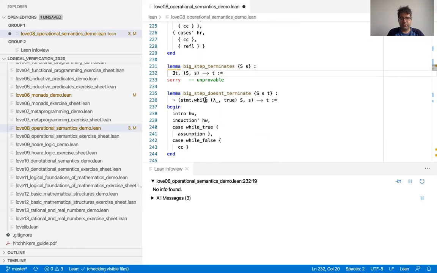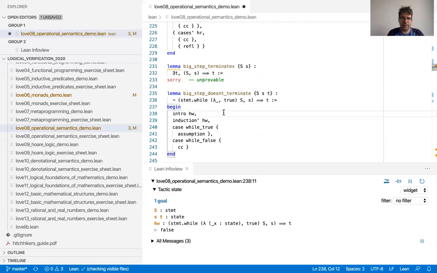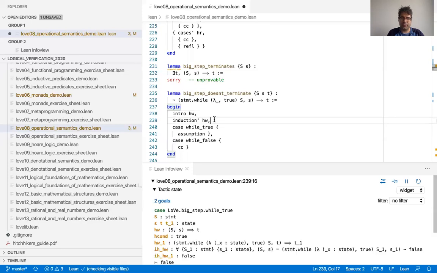And here what we show, right, is that the program that is a while true loop with an arbitrary body from an arbitrary state will never lead to a state. So it's impossible that you have a transition like this. And the proof is quite simple. But that's because we're using induction prime. If you were using induction, you would suffer here.